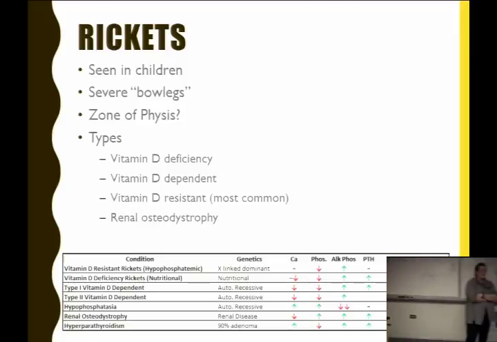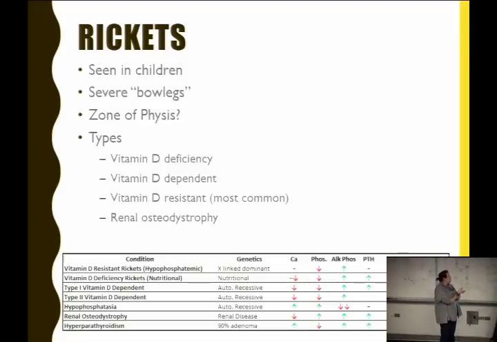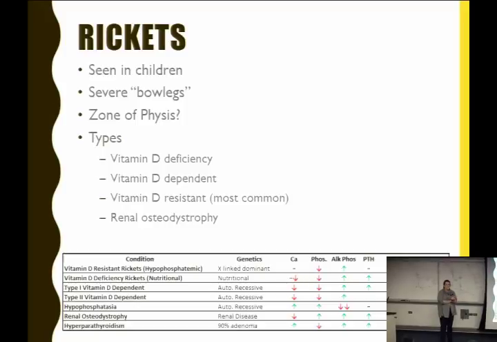So rickets, as I think most of us know, is a disease commonly seen in children. That's where it's most frequently diagnosed, right? And the classic appearance is a kid with bow legs. Which zone of the physis is involved in the development of rickets? There's a hand. So let's be a little bit more specific. There's a zone in which the cells get very big.